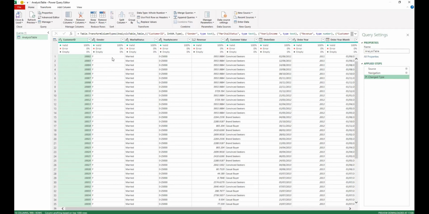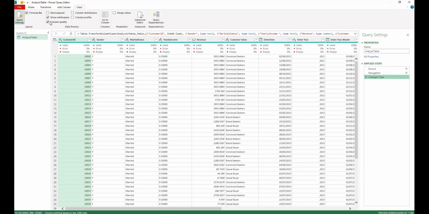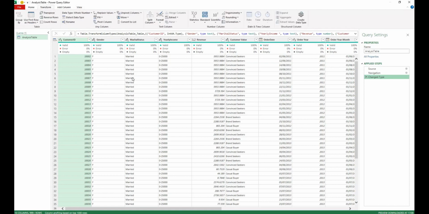Then the next thing is we'll explore each of these. Now you will notice that these have what we call column quality, which you can see from the View tab. You have to check this in for you to be able to see your column quality. This helps you to know the health of that column. Is it full? Are there some errors in it? Is there a percentage of it that is empty? That's basically what column quality is all about. Then again, we'll look at it one by one.